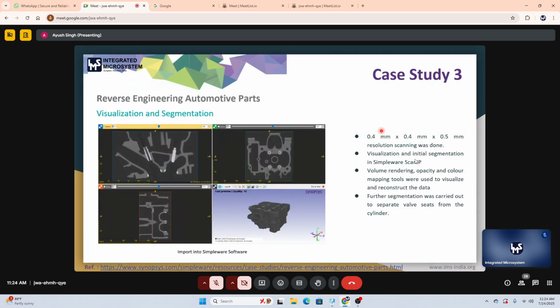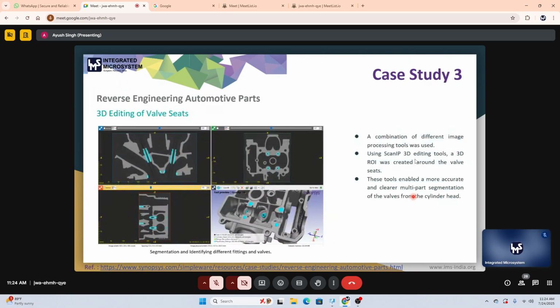So we have done the initial visualization. In the visualization itself, certain defects were easily seen, but once we had done the segmentation, we can have a better approach because the fittings were calculated according to the placeholder space, and once the particular fittings were done, we have set out the walls.